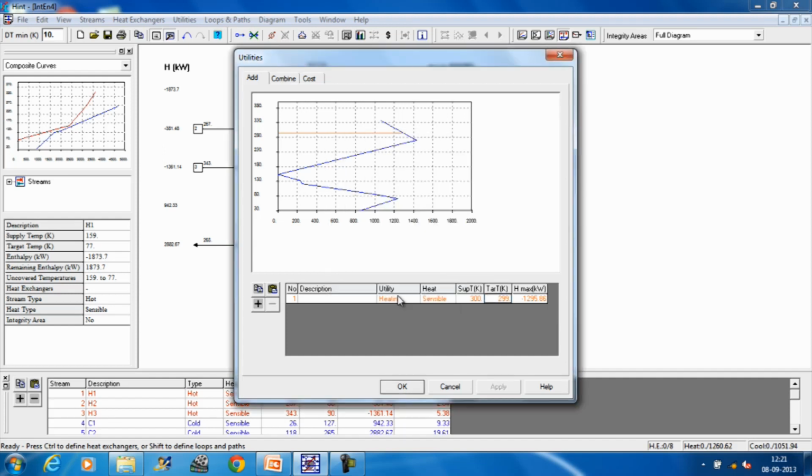So, I say OK. It exchanges a heat of -1295, and it makes it sensible because here the temperature is changing from 300 to 299. Basically, I have approximated the latent heat transfer to a sensible heat transfer.